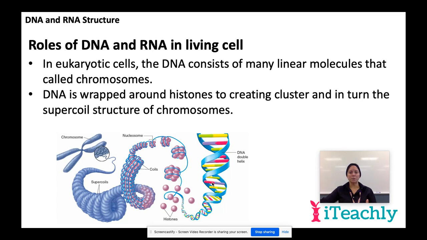So the difference between these two is DNA does not have any of these histones, and it's not in this supercoiled position. So when DNA wraps itself around these histones and puts itself into this supercoiled position, it becomes known as a chromosome. And a lot of times these words are interchangeable in common everyday language, but they are definitely different in a biological context.